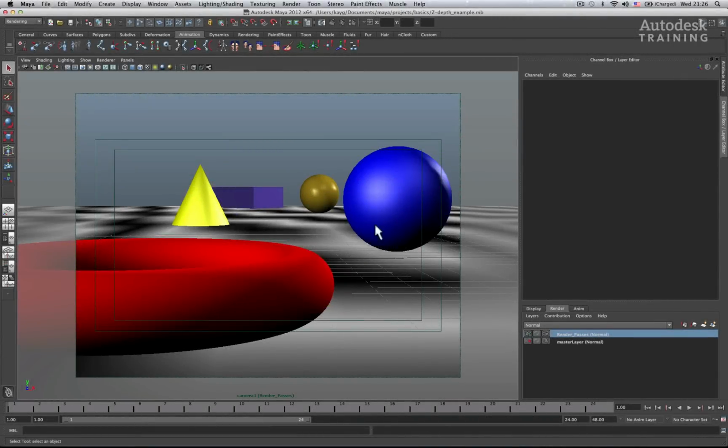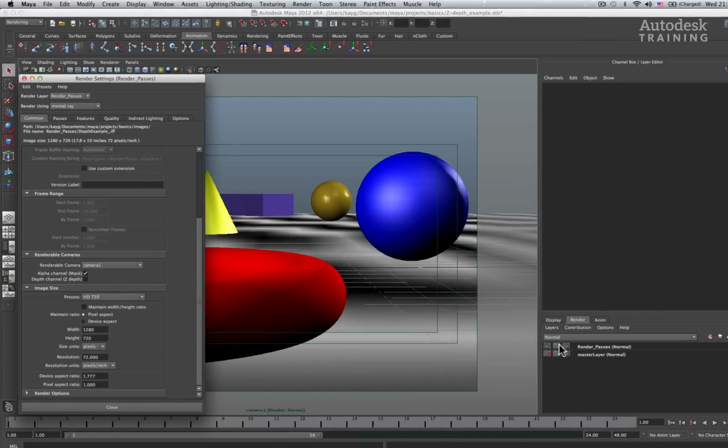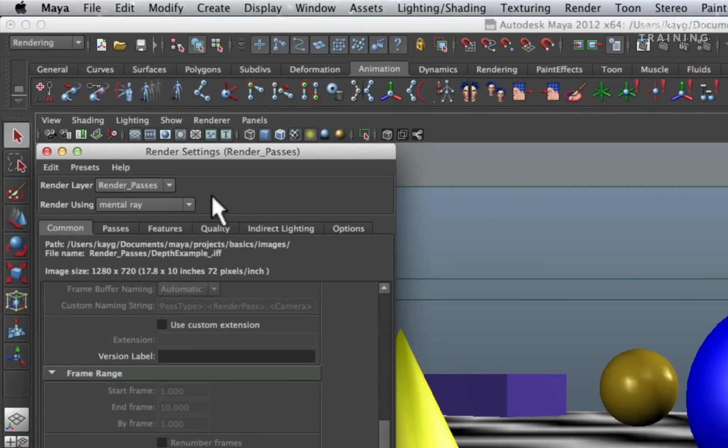Here we have a simple scene that represents a CG animation that either you or your CG artists have prepared. In order to get the render passes out of Maya, you would prepare your settings for the render. This could include render layers and assigning various parts of your scene to be rendered. Now, to set up the render, we need to go into the render settings window. The first thing to ensure is that we are using the Mental Ray renderer.